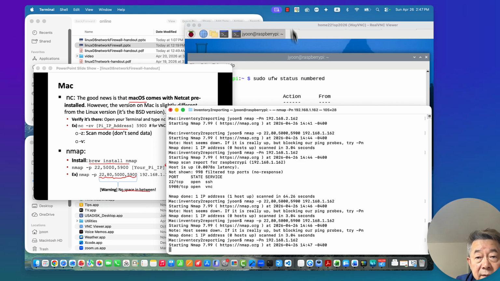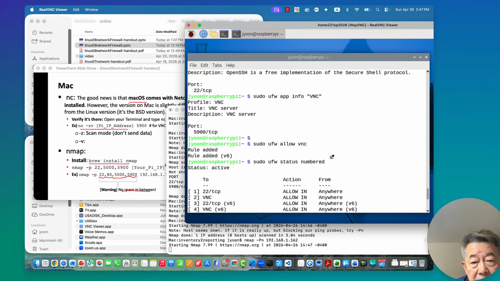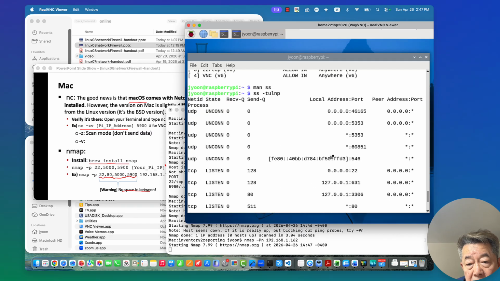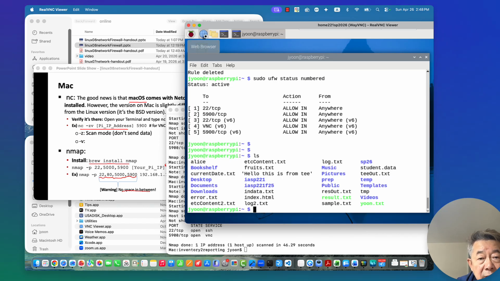Let's see if port number 80 is up. Yeah, 80 is up and running, right? My web server is running. That's what we see here. Web browser.